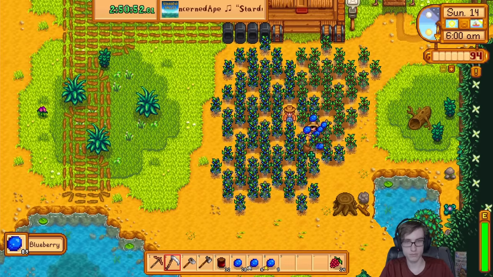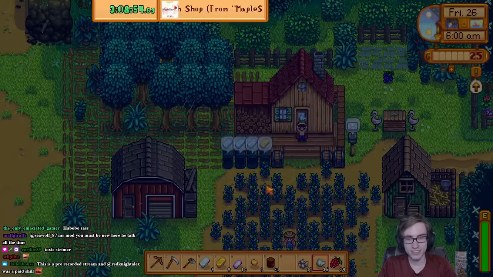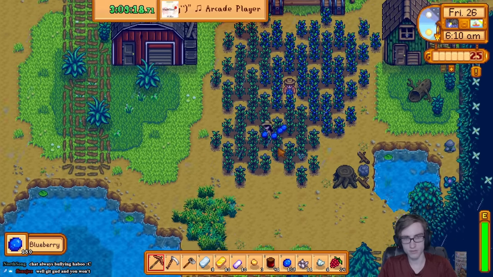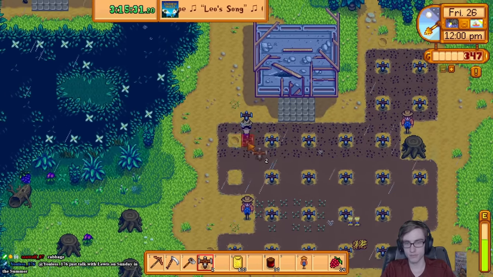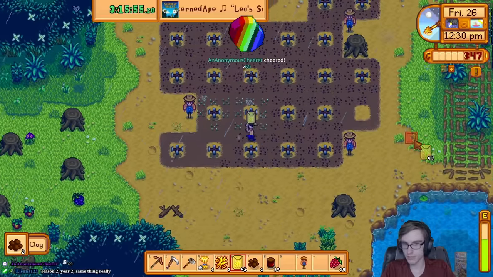Once fully grown, I harvested the blueberries and sold them to buy resources for preserve jars. I continued this until the end of summer and ended with 25 preserve jars. I also bought a barn, a big coop, along with upgrading my axe to copper. After planting wheat on the 26th to replace the melons, I entered fall at about the 3-hour and 20-minute mark.